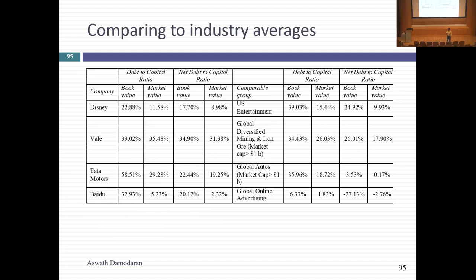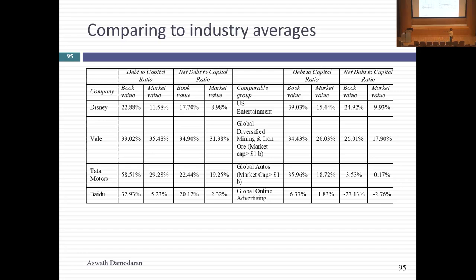I could compute the regulatory capital ratios, which we do all the time. For the four non-financial service companies, there are the debt ratios. You're saying, why are there four debt ratios? Because I do both book value and market value. I know in corporate finance, we never use book value. But if you're doing a peer group comparison, who knows what you compare yourself on? You might choose to compare yourself on book value.